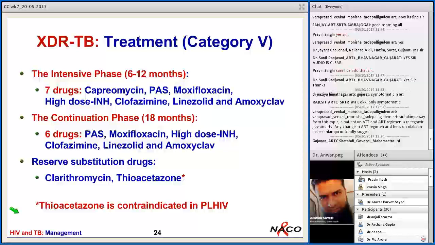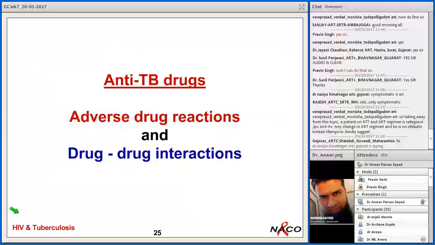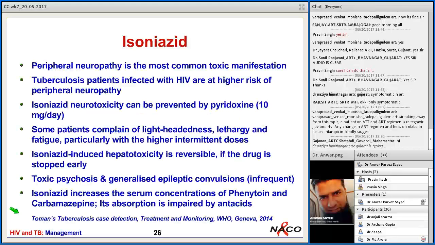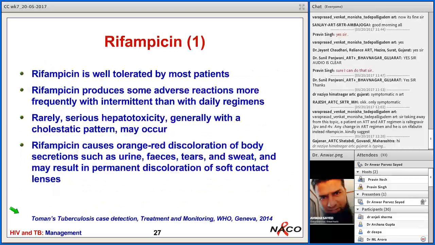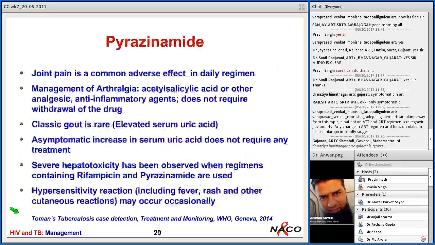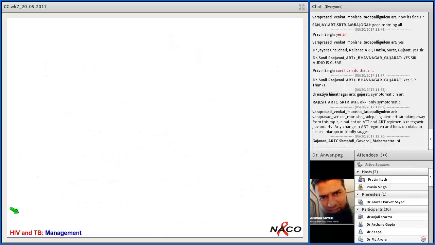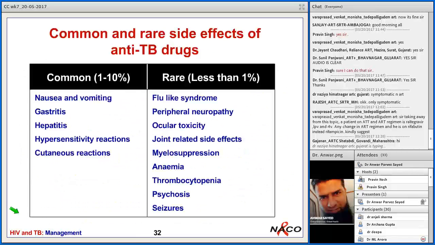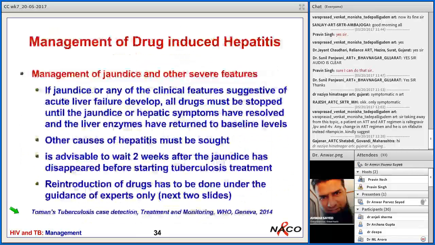So this is not discussed much. I've not seen many people talking about this drug, but if you look at some of the research papers, they are in favor of that drug also, which is these days not being included as an anti-TB drug, but it is again helpful. I'm not going through drug-drug interactions and adverse reactions of anti-TB drugs. You can again refer to this chart. But there are common drug interactions and adverse reactions of anti-TB drugs we should be aware of.